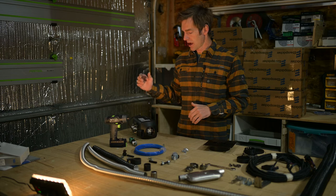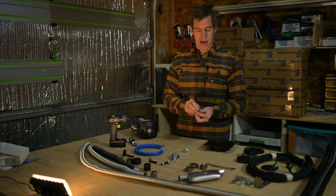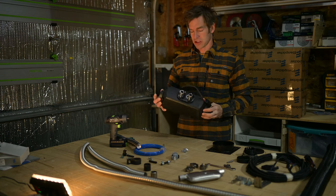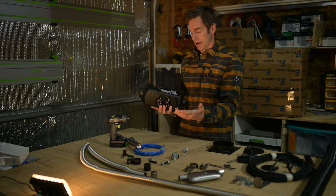We have some tools, some wrenches. I'm gonna use a driver. There's an M6, M7, and an M10. For the heater install, there's two main systems here. This is an air exchanger, so it has a combustion cycle in here, and then this unit sits inside the van, and this is your combustion cycle, kind of your dirty end, and this one outside your van. So it's got a little marker there, air in, air out, very helpful.